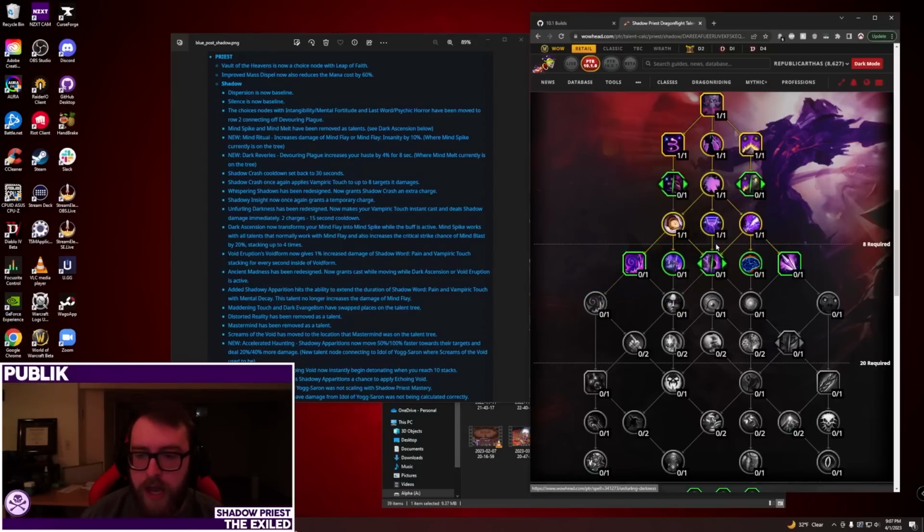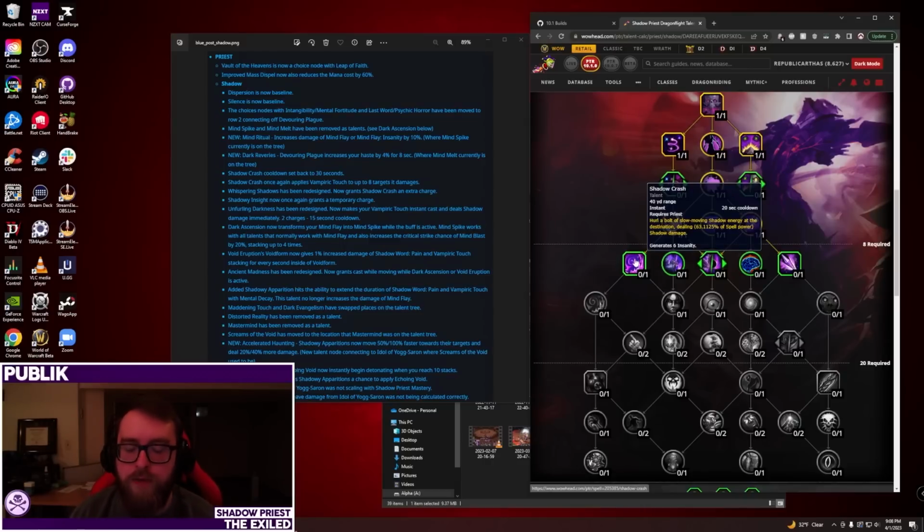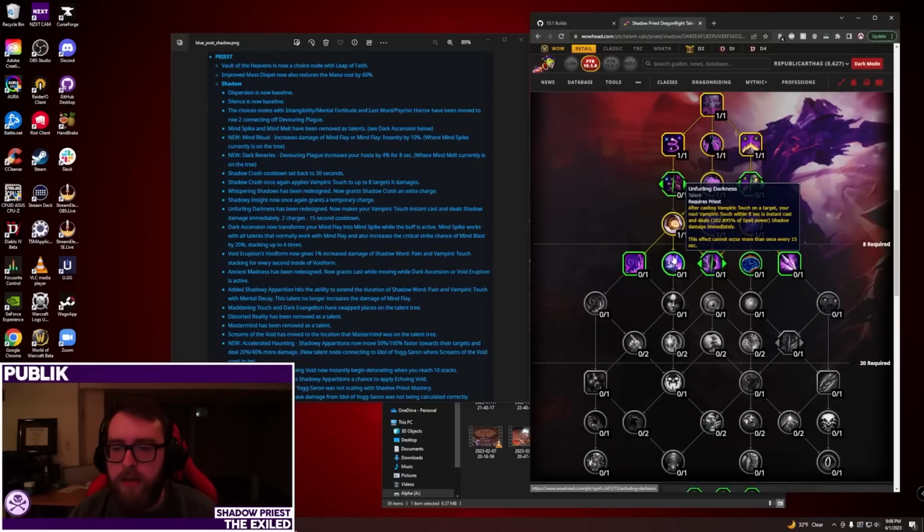And then, in addition to that, let's update Unfurling Darkness and Mental Decay to make them feel better in this dot management style that we have now in 10.1. So Mental Decay, already mentioned, let's remove that damage increase to Mind Flay and Mind Spike. And then let's add Shadowy Apparitions to this. So when a Shadowy Apparition hits a target, it also increases dots on that target. I think that would make the spec feel really nice and would be a nice supplemental extension mechanic that you could even reason about taking even though you already have Shadow Crash, or you could choose one or the other, right?